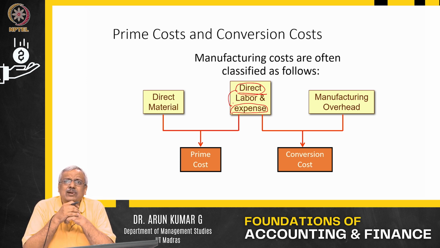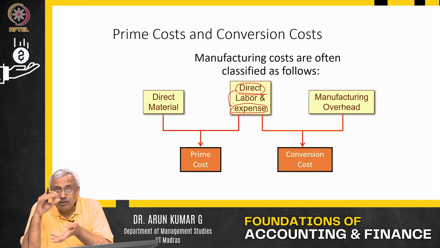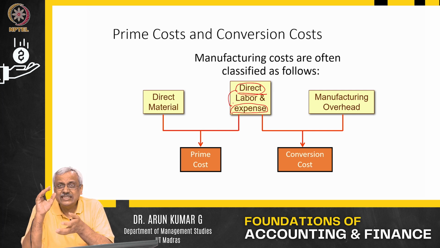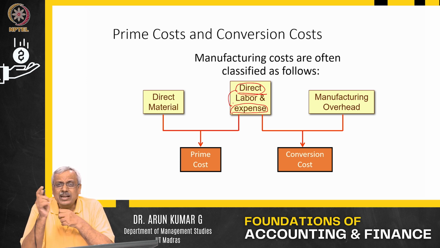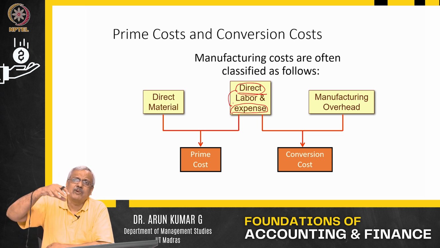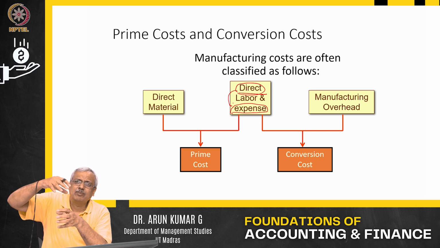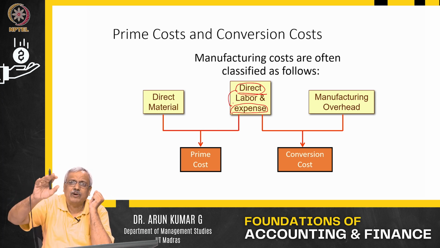Let us say, for example, I have a lighting mounted on the machine. The machine works, the light is on. The machine does not work, the light is off. The machine works only when the job is on, and does not work when the job is not there. So, what happens to the power consumption of that light? There is an extremely powerful lighting system mounted on top of the machine, on top of the job. The moment I attach the job to the machine, the light switches on. The moment I take the job out of the machine, the light switches off. And that consumes some amount of power.